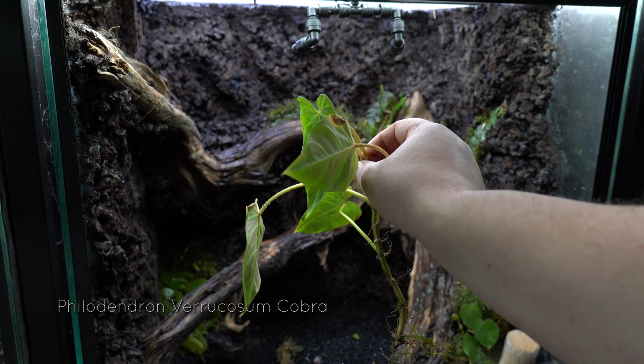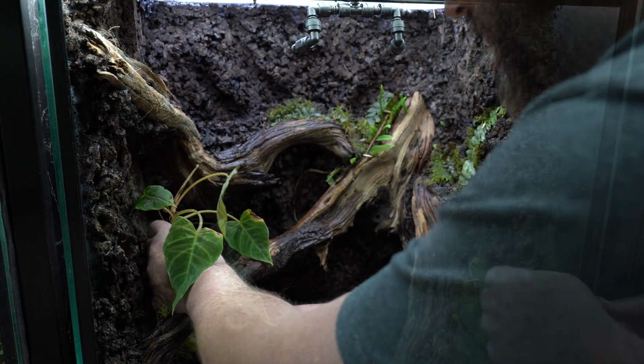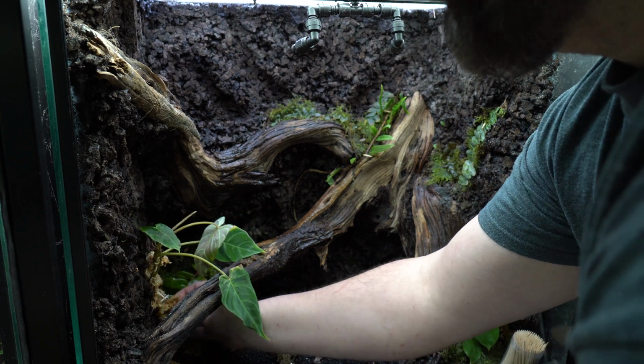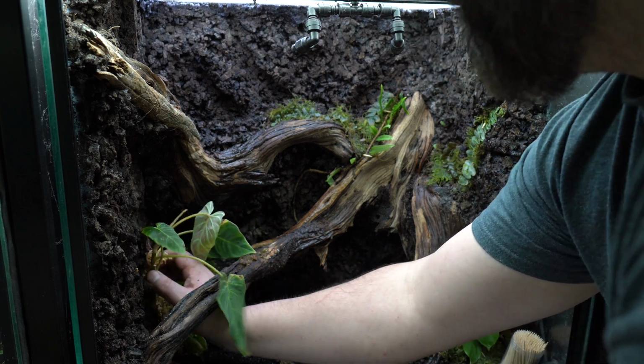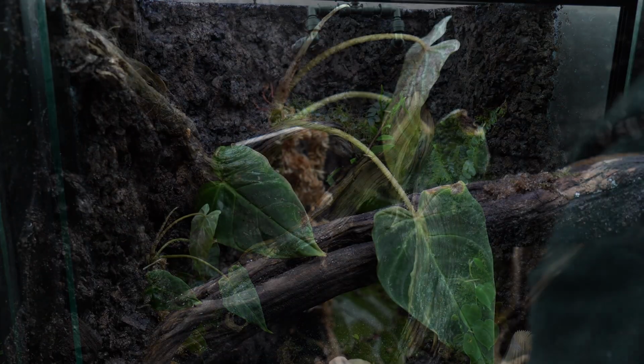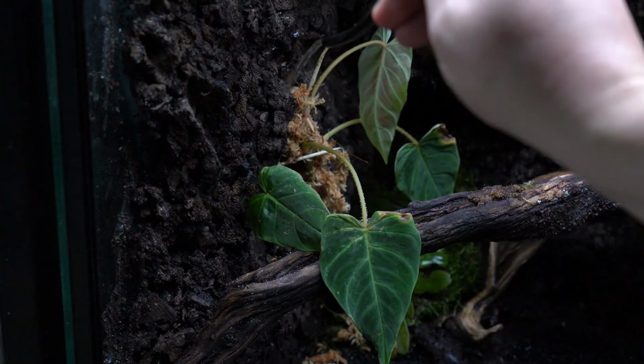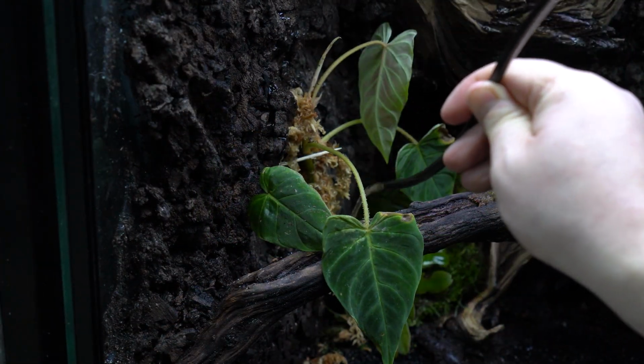I usually try to have a few medium-sized leaf plants as well, usually from the philodendron or anthurium genus. For these, I take a small amount of sphagnum moss and wrap it around the base of the cutting where the roots are, and once again, I use toothpicks to pin them up on the background. I very rarely actually plant anything into the ground area.